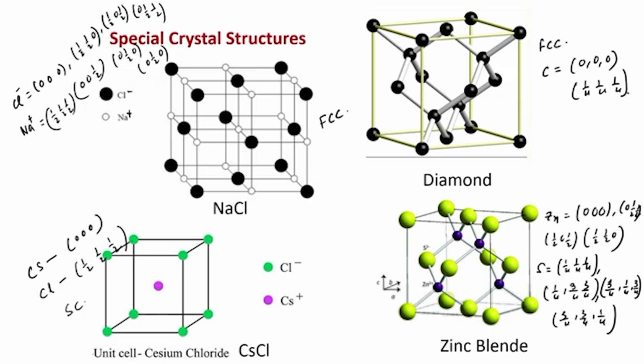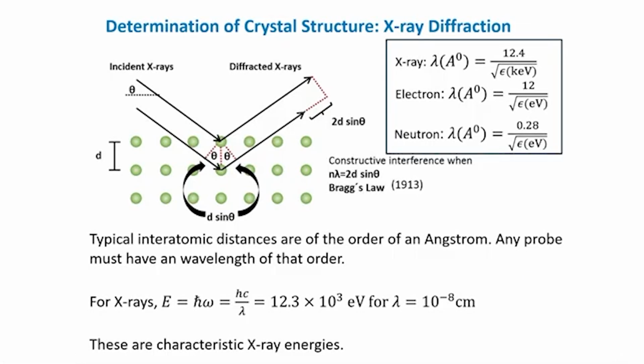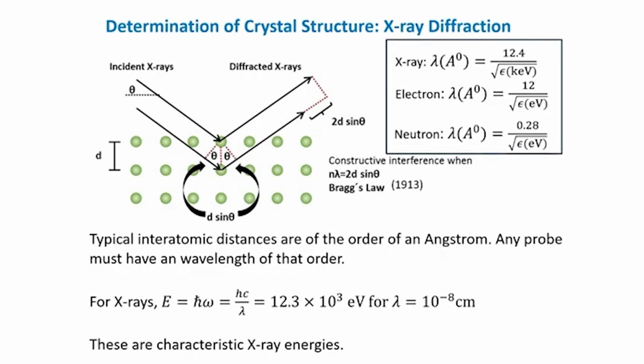Okay. So, these are some of the common crystal structures, and sodium chloride is nothing but the salt that you eat. So, how do we know the crystal structures? How have people determined these crystal structures to be FCC, with these carbon atoms placed there? These are all carbon atoms for diamond, whereas zinc sulfide, even though it has the same structure, has 2 different atoms. How do we know all that? That is known by the X-ray diffraction technique.